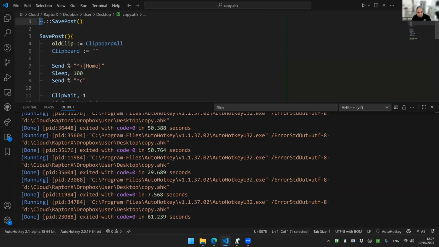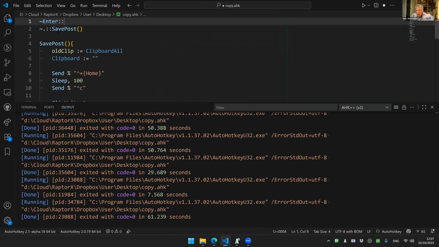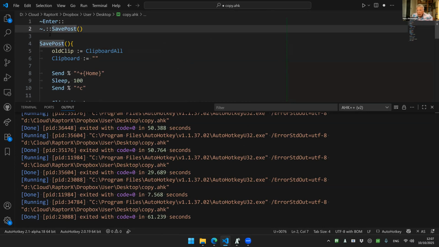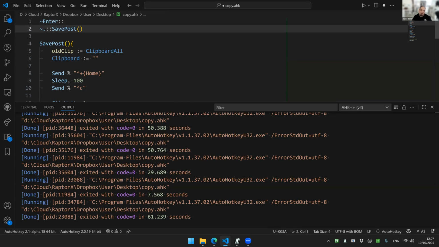Remember, you have to put the tilde there so that the period can be sent. Strangely, I didn't have to escape it in 1.1. I'm not escaping, but you do need the tilde. If not, you will not be able to type a period anymore, because every time you type the period, it will send the code. Oh, okay, that's why.